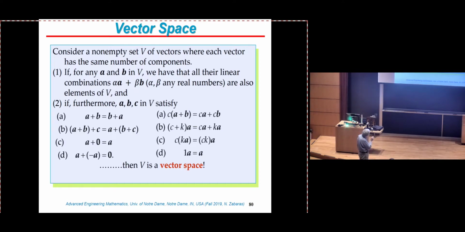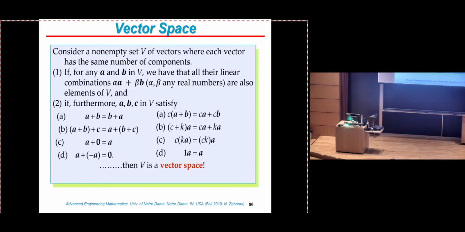A plus B equals B plus A, and (A plus B) plus C equals A plus (B plus C). You can change the order of parentheses, and this is A plus B plus C. You need to define a 0 element, right? And you need to define a negative element, so when you add A and negative A, you get 0. Again, nothing fancy. And then you need to be able to define multiplication with a scalar. And again, these are common sense things, okay?